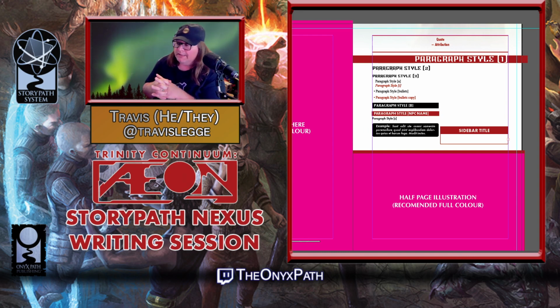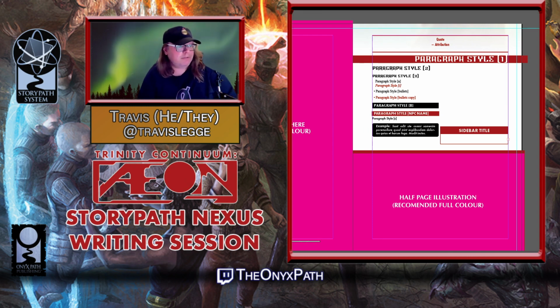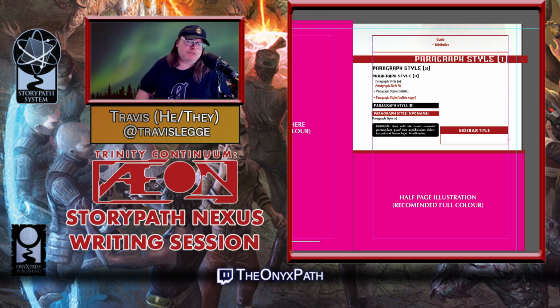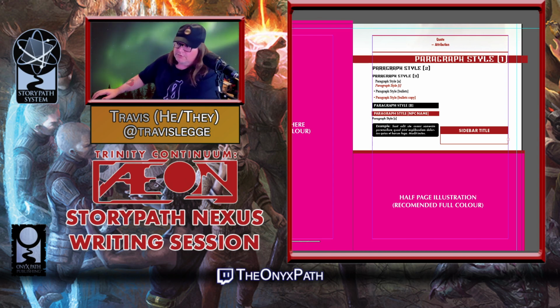So now that I've gotten that stuff out of the way, I just wanted to break down kind of what we're doing here, in case this is the first time you've tuned into one of these. It's going to be a ride along. I'm going to be working on a supplement. This time I've chosen Trinity Continuum, using the Storypath Nexus community content program. What that lets you do effectively is create your own Storypath releases, as long as you fall within the guidelines and rules that the community has created, or that Onyx Path has dictated for the community. And then you can release those commercially.